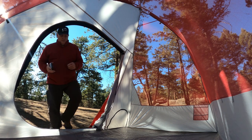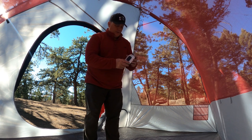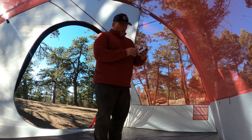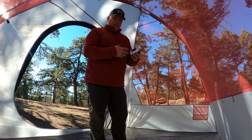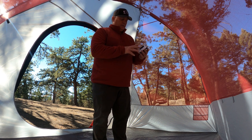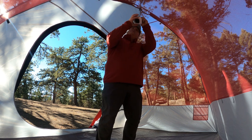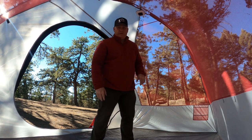First things first — a simple little light for the tent. I might get two of these. It's a great little light because it has three settings: one bright, one not so bright, and one nightlight. So if you have it sitting on an end table and you don't want to be sprayed in the dark or just want a little light, you can use this. First thing I do after I get my tent set up is attach it up here — makes it easier to set up, especially in the dark.